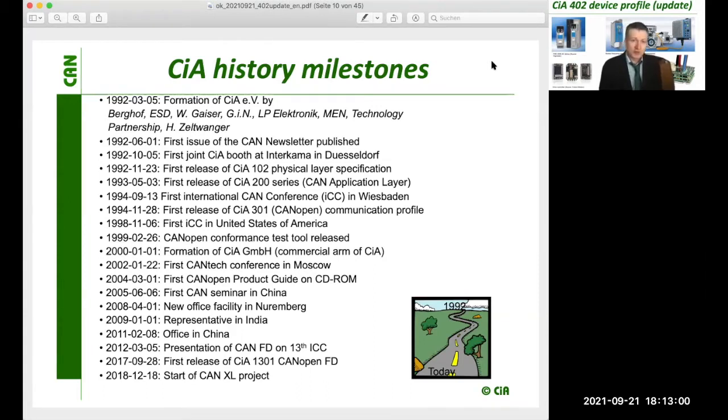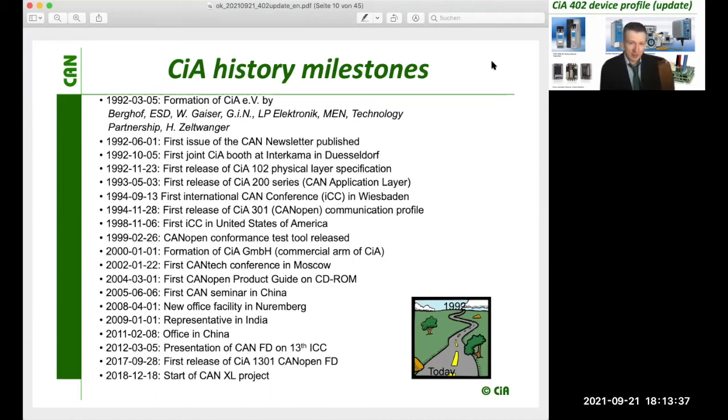We also had technology transfer and information about what CAN is, what the new technologies within CAN are, and what CAN allows to do, at our biannual International CAN Conference. The latest one was postponed due to COVID. It was held this year, this summer, and introduced the third CAN-based protocol developed by Robert Bosch GmbH.